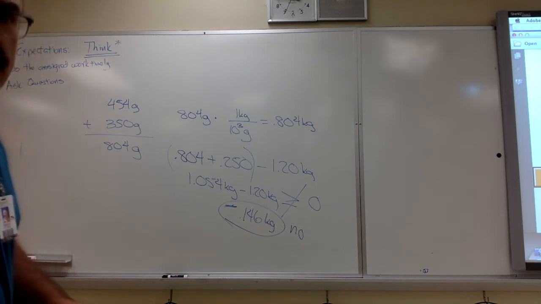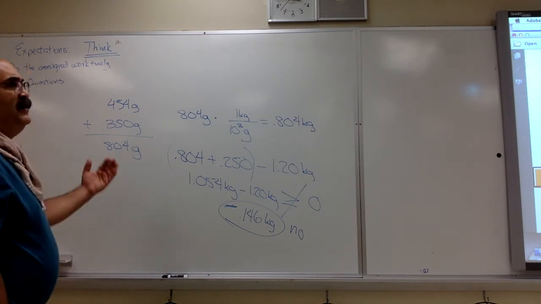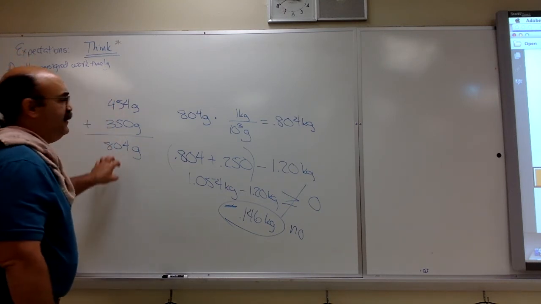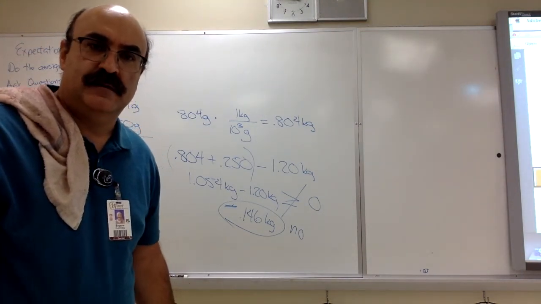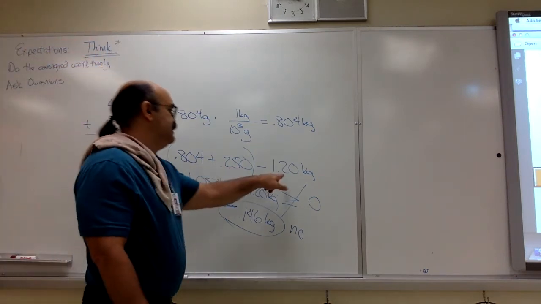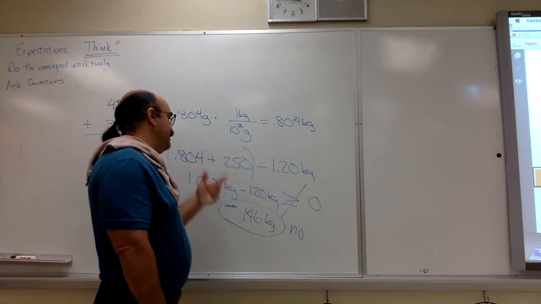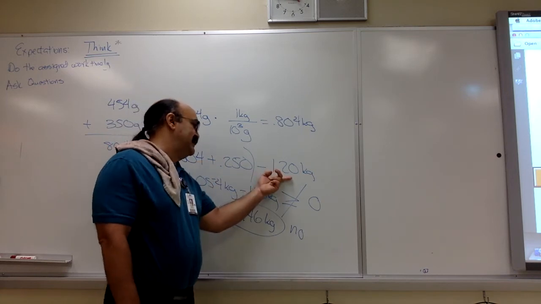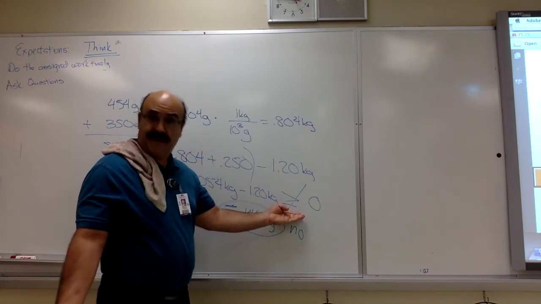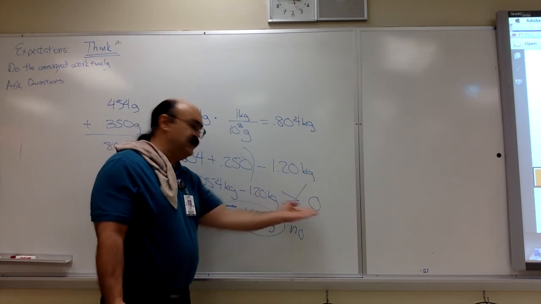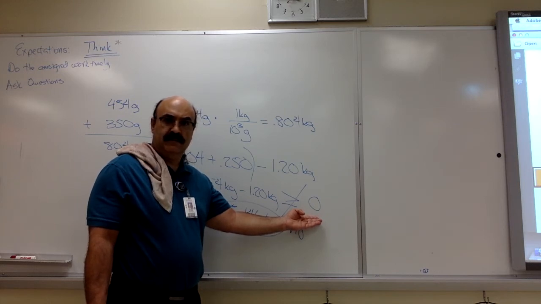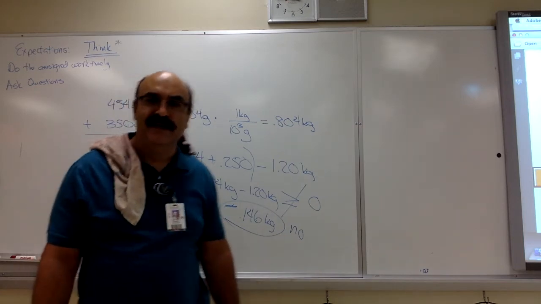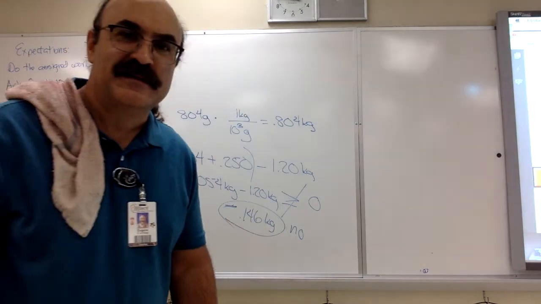Again, we're just trying to formalize what you would be doing in your head. If I'm doing this problem, I've got 3 different containers. I need to add the masses up in each container of stuff I have. And then what I'm trying to do is say, this is how much I need, this is how much I have. I need to take how much I have, subtract what I need. And if I have enough to do the experiment, the answer has to be greater than or equal to 0. Reasonable? Or at least as long as I'm explaining it, it's reasonable. The minute I disappear, it starts to look unreasonable again.